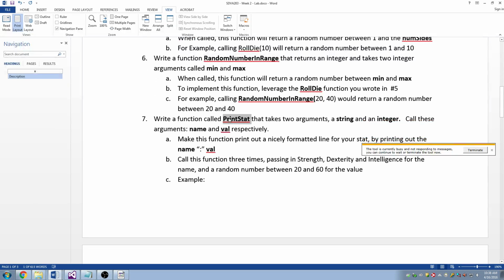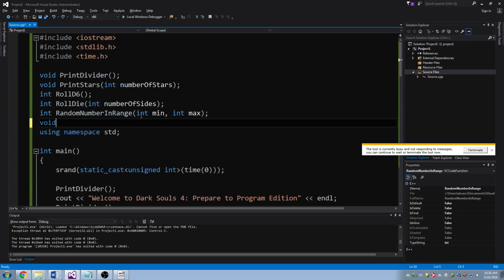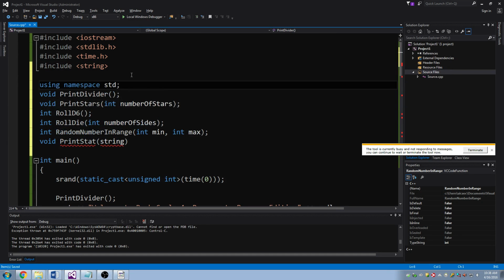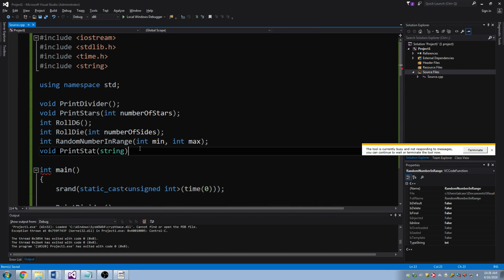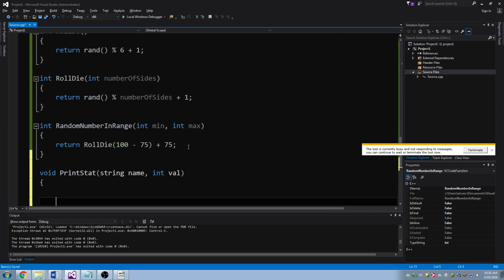I'm going to write another function called print stat, which takes 2 arguments. It's a void function. It's going to take a string, so I'm going to do #include <string> here. Let's move this up to the top. String name, int value. Copy this whole line, go all the way to the bottom, remove the semicolon.